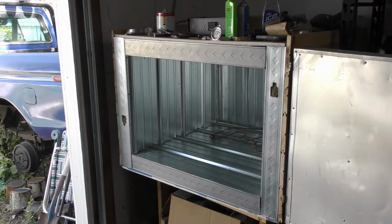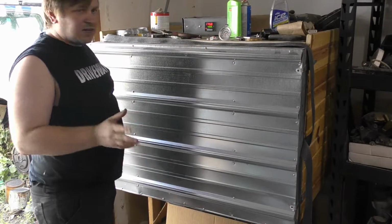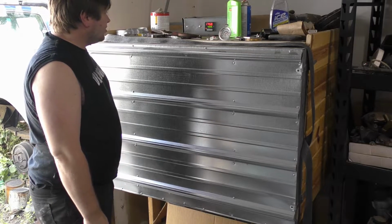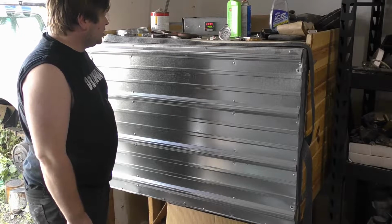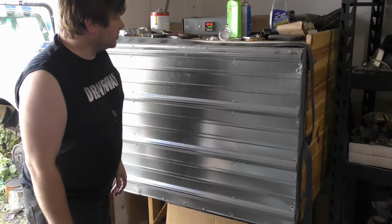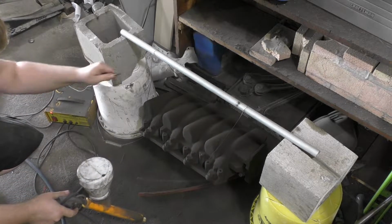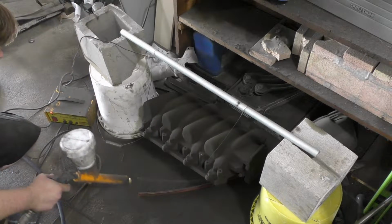Tested this thing out yesterday, just bringing the heat up. So far, it looks pretty good. The wood wasn't getting too warm or anything. I mean, if I were to do it all over, there'd be some slight modifications, but. All right, so just in that time, it's up to 174 degrees, 175, 177. So I'll probably get to 400 before we're even done hosing down the intake. So let's go take care of that first. Helps if we put the power back onto it.